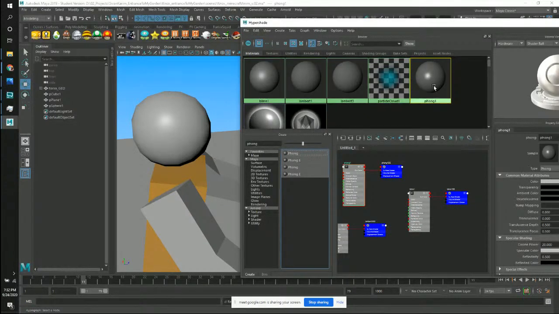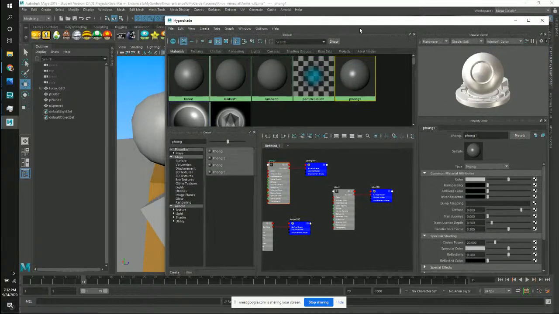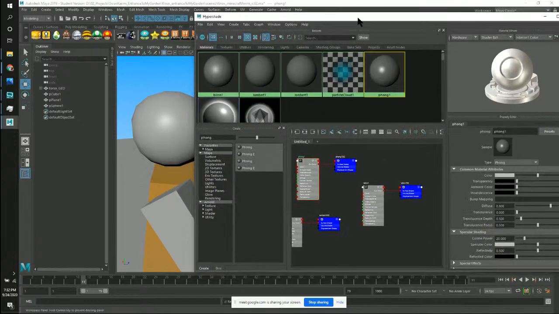This is the material used for glass and metal, and to get those really sharp highlights. And the main difference between blend and Phong is just the way the highlight is being processed, or being calculated behind the scenes.